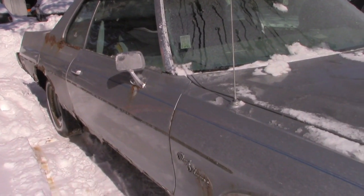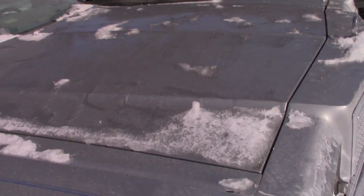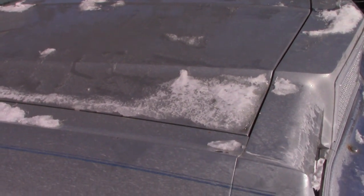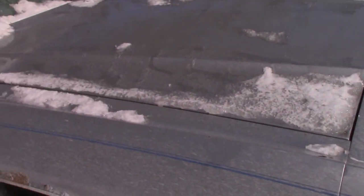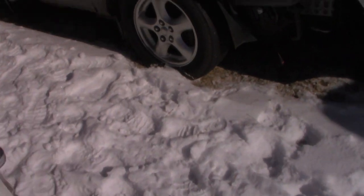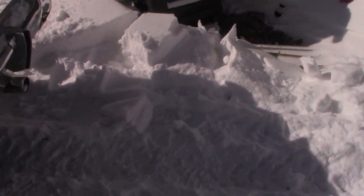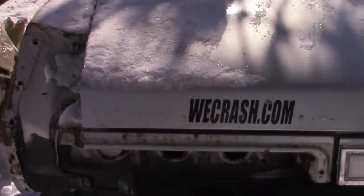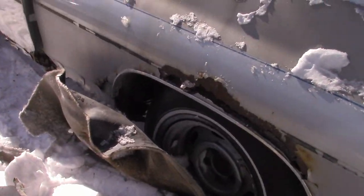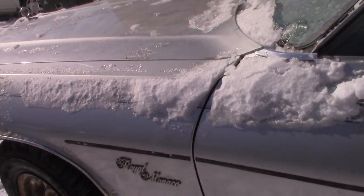I would actually like to see this car get run, and that may actually be a plan in the works. I would not be driving it myself, but if we can get this thing to run — which I've been told it runs, or it ran at least — granted, it's been three years, but you can see the guy actually used this thing as a driver. It's still got the plates on it. Last time she was registered: expired March of 2016. So this thing's been on the road recently. He said he didn't care about the holes and rust — he's a derby guy and he enjoyed driving this thing around. I don't blame him one bit; I'd be doing the same thing.